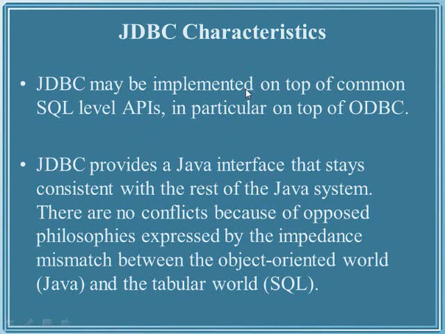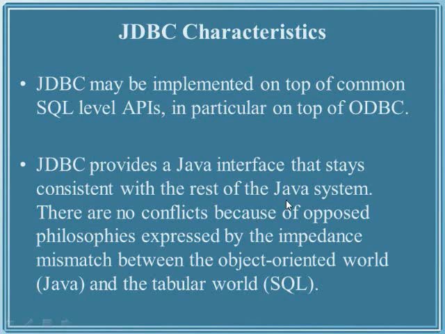One of the characteristics is that with JDBC, even if you don't have the driver, it will be able to communicate with any of the other databases, provided there is an ODBC driver available for that. I'll talk about the necessity of the driver later. Next one, JDBC provides a Java interface that is consistent with the rest of the Java system. What is the meaning of this statement?